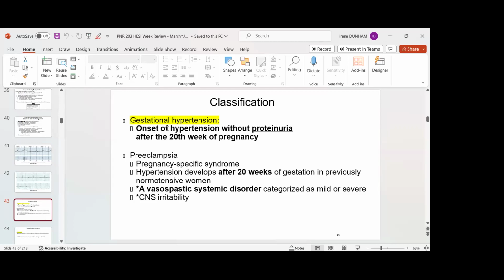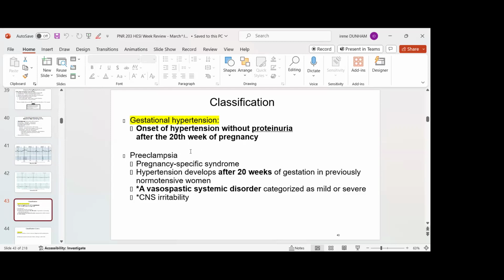Remember I said it happens after the 20th week of pregnancy. So it's hypertension. And when we talk about gestational hypertension, her kidneys are still functioning. So we don't have spilling of protein out of the tissue into the urine. So we're doing better, but we have to be careful, okay? We have to monitor her. And these kind of ladies do come in for NSTs.